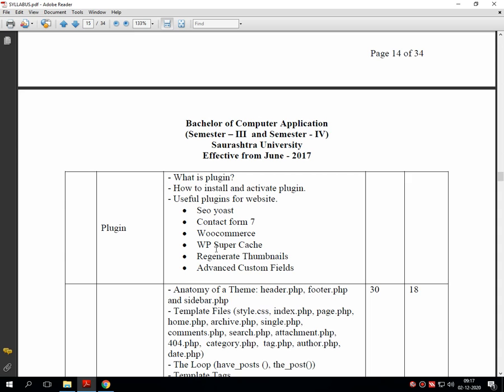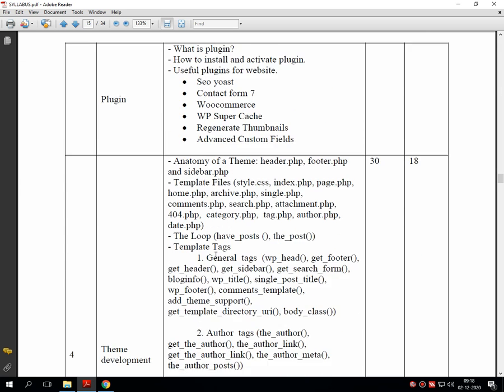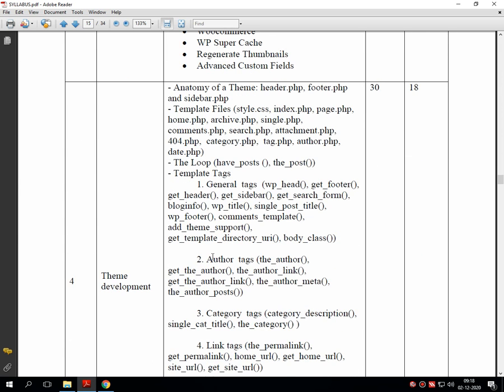And now very important questions. Write a short note on Contact Form 7. Number, whatever the number is there as per the question list. Explain WooCommerce in detail. What is Yoast SEO? Explain. And the last one, write a short note on Advanced Custom Fields. So all these questions are from unit number 3.